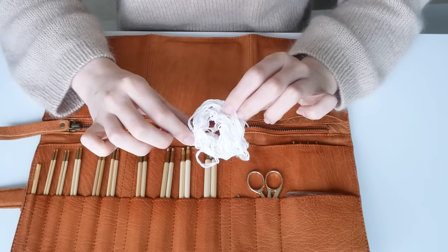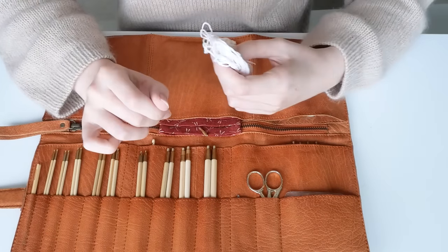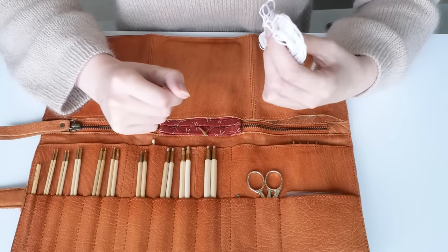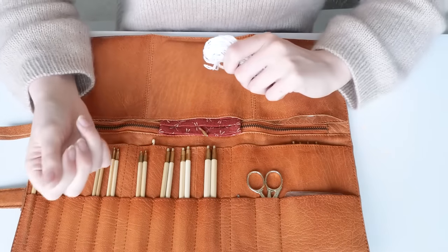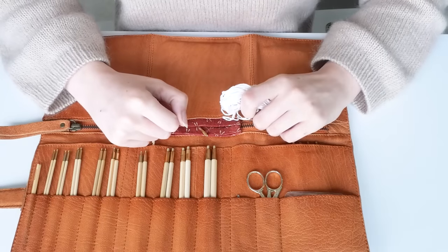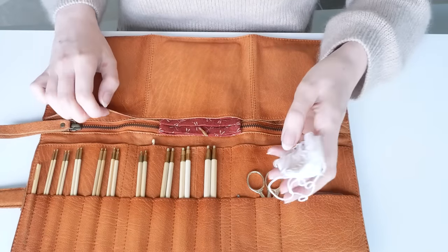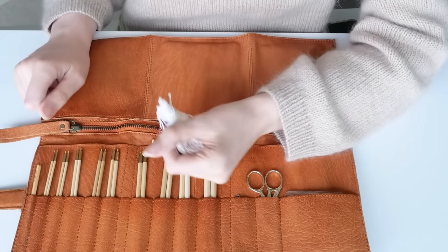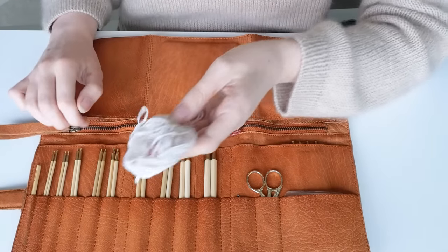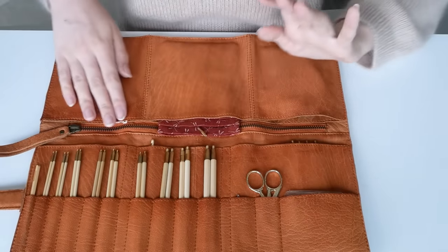You're going to need some scrap yarn. This will be used to hold your stitches when you remove the needles and allows you to try the project on as you go along, because the coolest thing about a top-down jumper is you can take it off and try it on and knit a bit and keep on going and figure out the lengths and stuff that way, rather than having to just follow the pattern and measure them, and I'll show you how to do that. You can buy these dedicated plastic cables that you can keep your stitches on when you remove the needles, but some scrap yarn will work fine. You can use whichever yarn it is you're using for your project, that will work just fine.